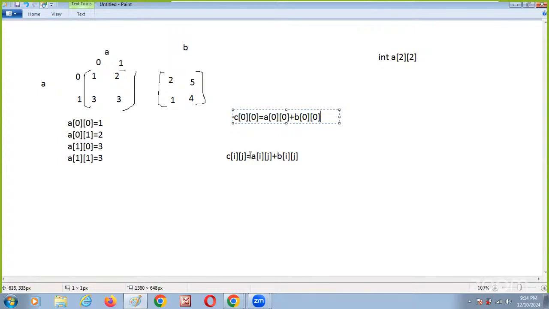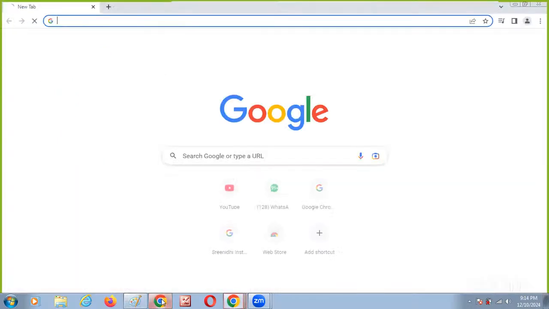In this logic, you need to identify how to retrieve the two-dimensional array elements and how to process them. That is the basic thing you require. Remaining, everything is easy. Whether you want to perform addition or multiplication, this becomes a very easy task. So now let us see the program quickly.